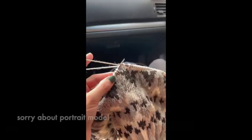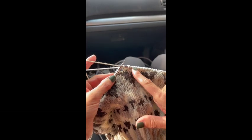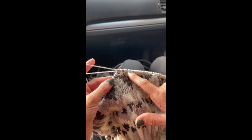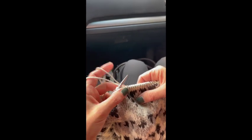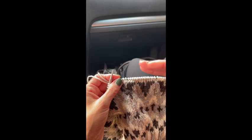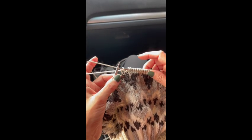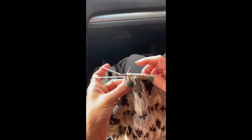I forgot to mention one thing, which was a new to me technique that I found for catching the floats, holding both yarns in my left hand, which is my preferred way of colorwork knitting. I took a little video of me doing this and explaining it, so I'm going to pop that in right here. So I'm working on this color work that has a few places where there's a long stretch of a single color, so I need to catch my float. And in this example, there's actually 2 rounds next to each other where you have to catch a long float. So I'm going to show you how I do it while holding both yarns in my left hand.